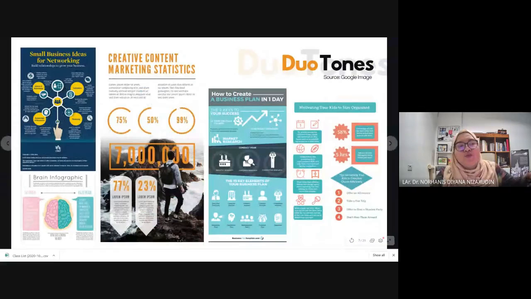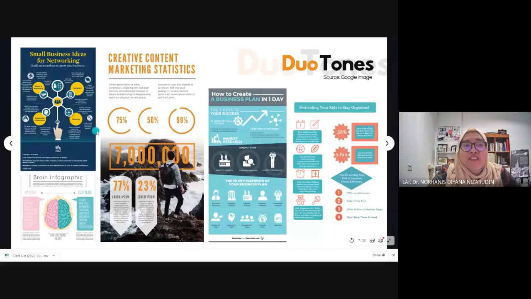Okay, for duotones, duo always means two. It is a combination of two colors which are always balanced and also harmonious. Okay, for example, the first one used the combination of a dark and a vibrant color, the dark blue and also the yellow. So it has something that needs to pop up from the infographic materials.